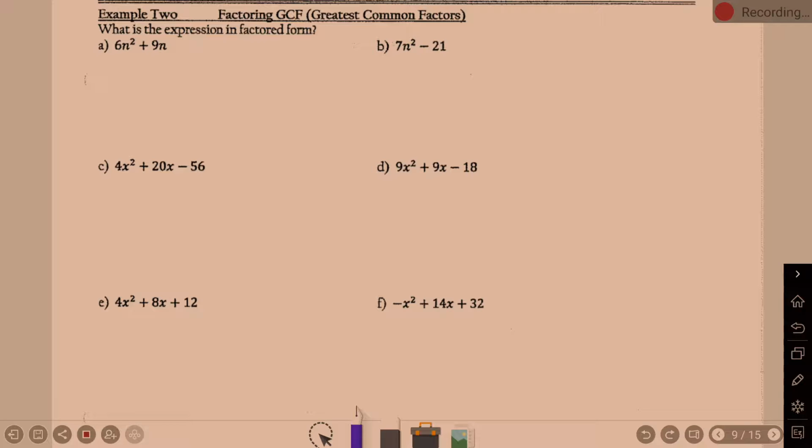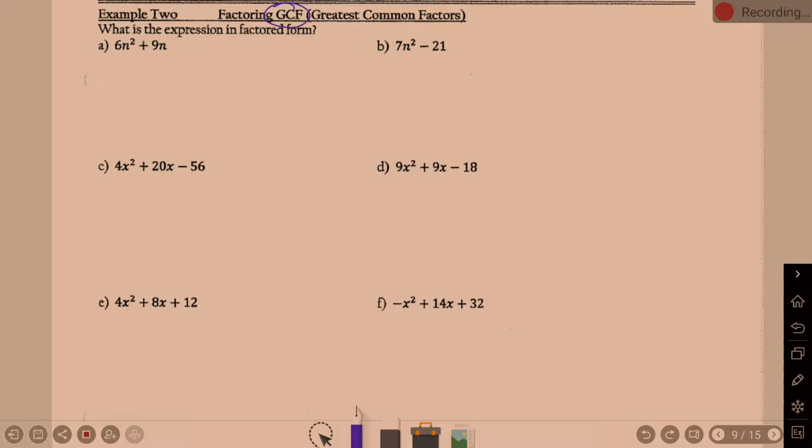So as we go through, and technically when we were up in the top section, our first question, anytime you're factoring, should always be: is there a GCF? Always, always, always. From here on out, that's always going to be my first question, assuming I remember. So, on A, 6n squared plus 9n. Is there a GCF? Is there something that 6n squared and 9n divide by?